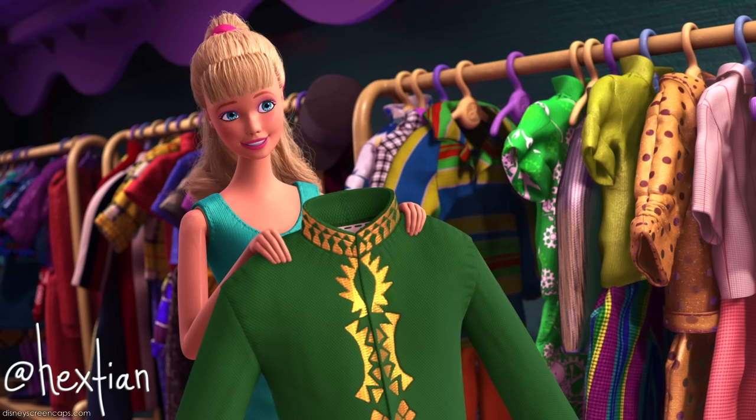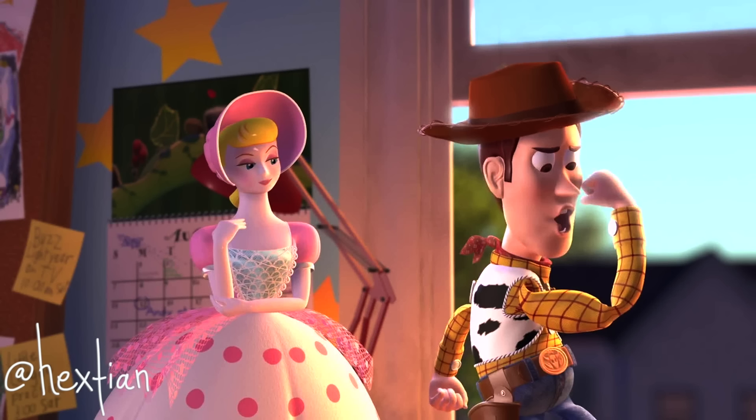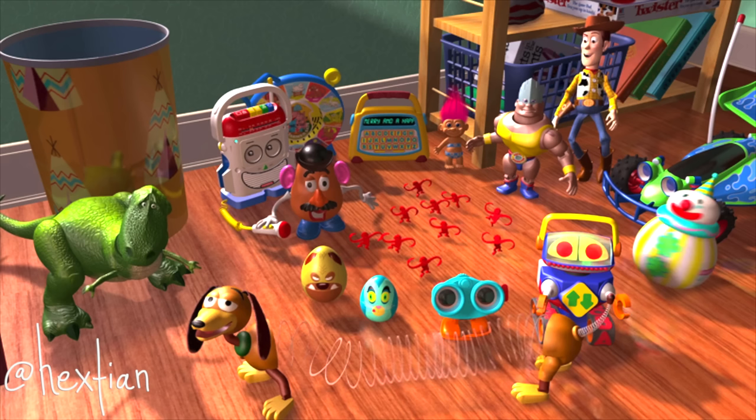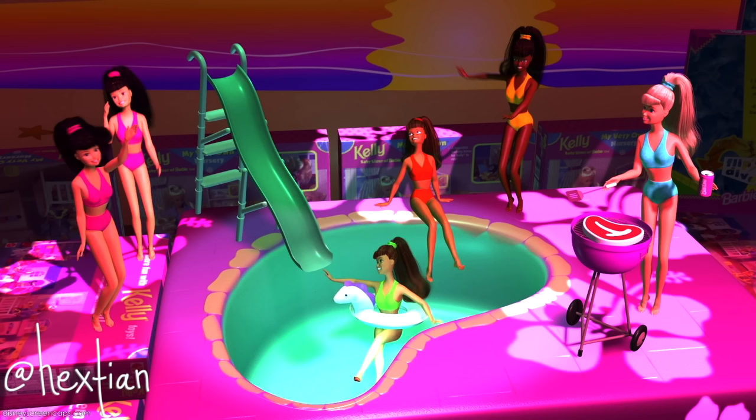By the way, speaking of Barbie, did you guys know that Bo Peep was never supposed to be Woody's love interest? In the first movie, they wanted Barbie to be Woody's love interest. But of course, Mattel didn't know what the heck this story was going to be about. They didn't know what the movie is about, really, and they did not want to give the rights to Pixar. Until, of course, they saw how successful the first movie went, which boosted toy sales, and Barbie started to appear in 2, 3, and I guess 4.